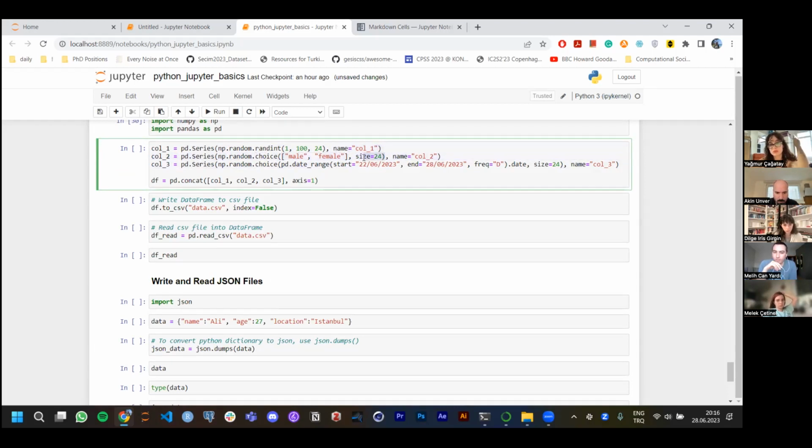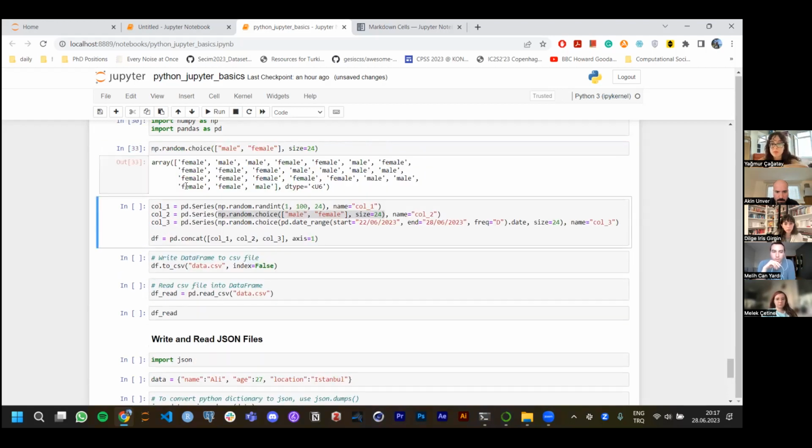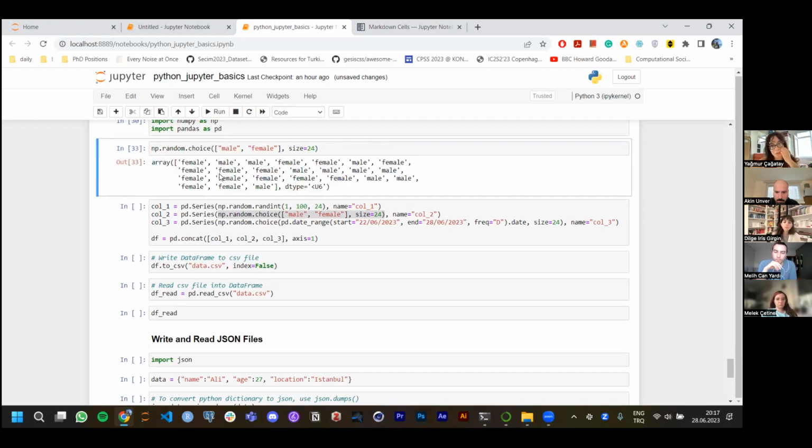And I want to create a randomly generated array of them with the size 24. So it will again do the same thing. Let's see what it does. So it creates 24 values of randomly generated 2 categories, and I'm calling it column 2.